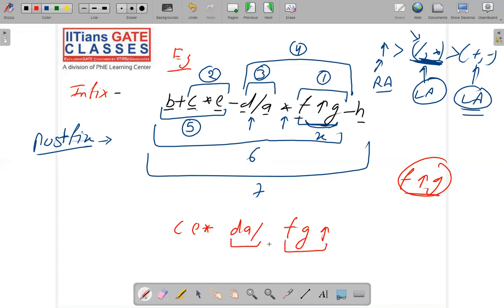Our next operation is between this value and this value. Whatever is the result of these two, we'll perform star on top of it. So consider this X and Y, and we are doing star here. The postfix expression will be X, Y star. So now what is X? This value, and this is Y. So we will write X, Y star here. Easy.